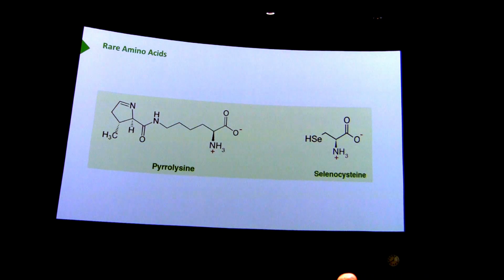Okay. Here's two odd amino acids. They're not coded for in the genetic code. We'll talk about the genetic code later. They get incorporated into proteins rarely and under unusual circumstances. Selenocysteine is one we contain. We have probably about, I think, 50 proteins that contain at least one selenocysteine. Okay? Not a lot, but it's there.